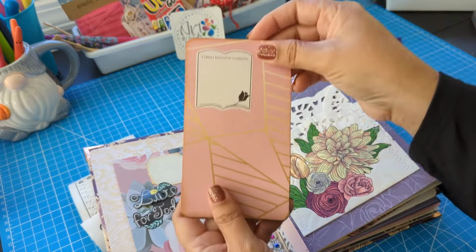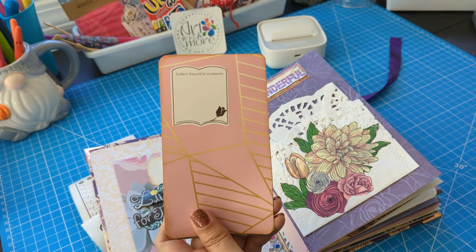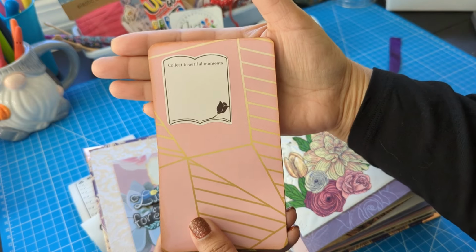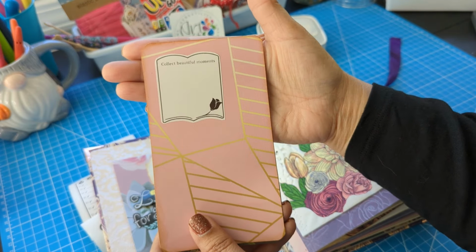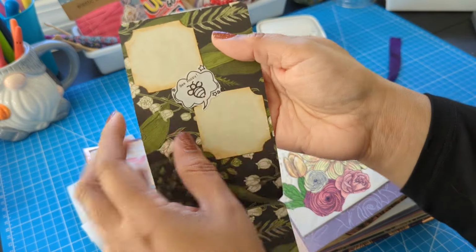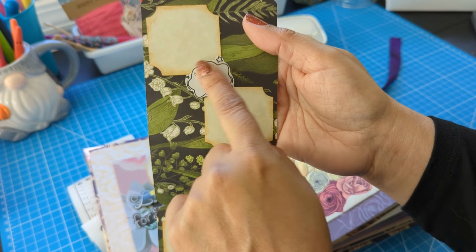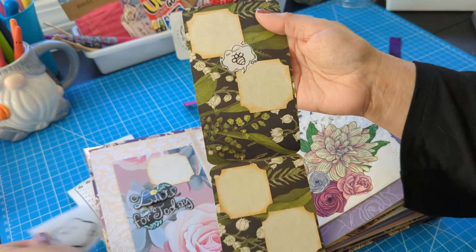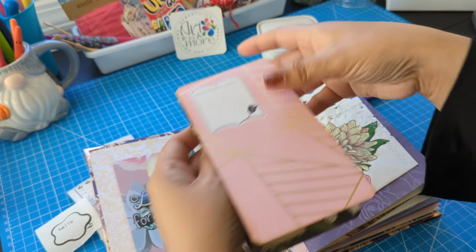And here I put one of the stickers. Hopefully you can see it. I don't know if it's focusing or not. But there I said, collect beautiful moments. And there's a rose in this open book. I thought it was adorable. This one as well is from the printer. I put Be Happy and a little B, and I cut it around. So from here, you can cut it around. We're going to make some of these. So that's an idea.